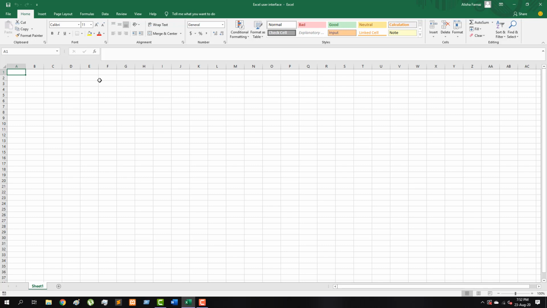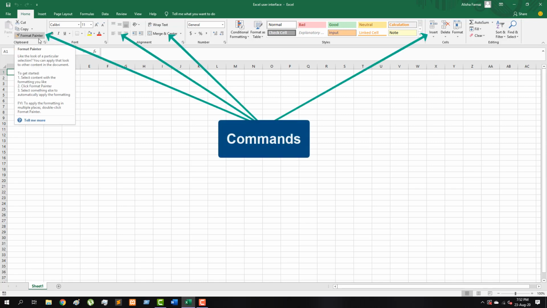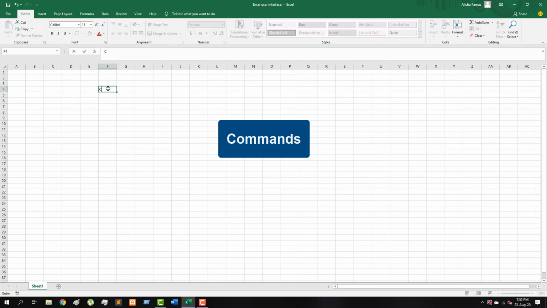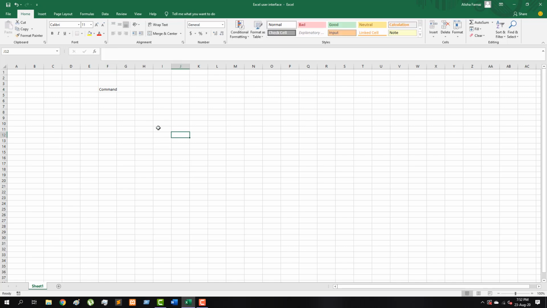Let's move on to the next part, command button. A command button is used to perform a particular action. For example, if I write a command here, and if I want to make the text color red, then what I have to do is select this command.